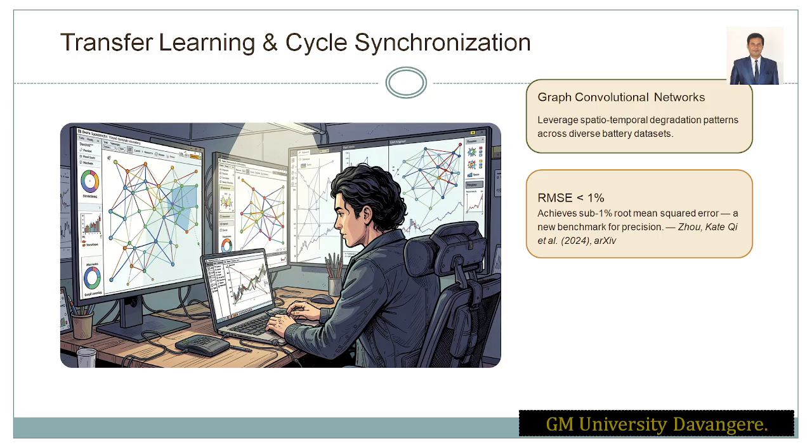All right. So when you talk about the RMSE, that is the root mean square error. What will it tell us actually? If it is less than 1%, what is the meaning of it? How does the BMS make an impact on the RMSE if it is less than 1%? It will tell us, for example, if SOH is equal to 85%, then the AI will make a prediction of 84.1% to 85.9%. So that is how the RMSE can be identified in a much easier way.